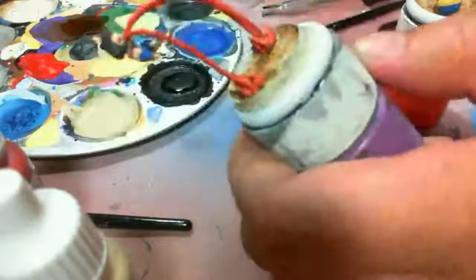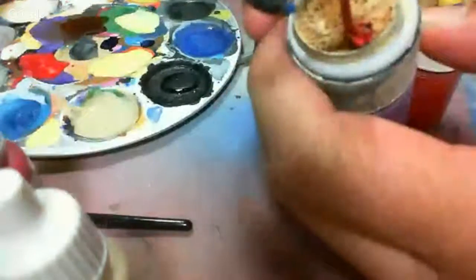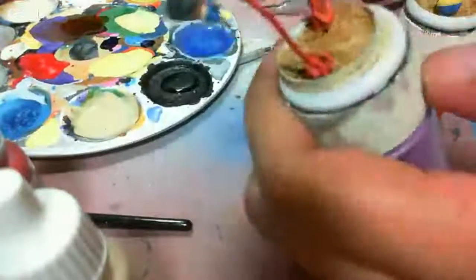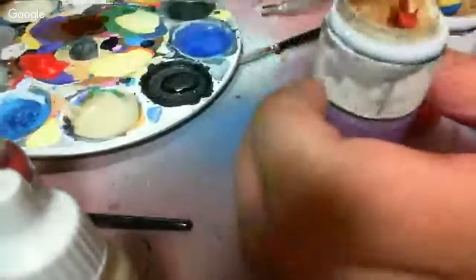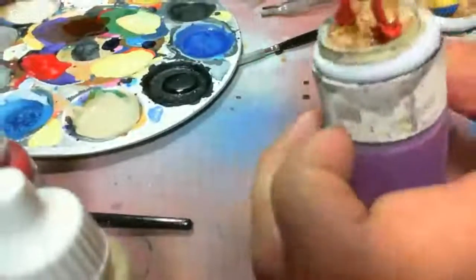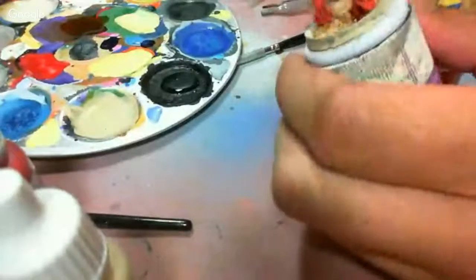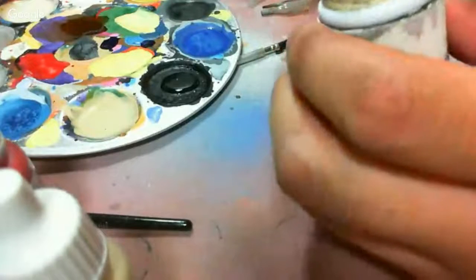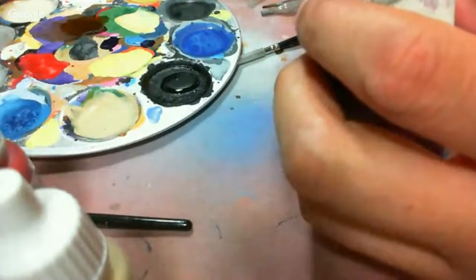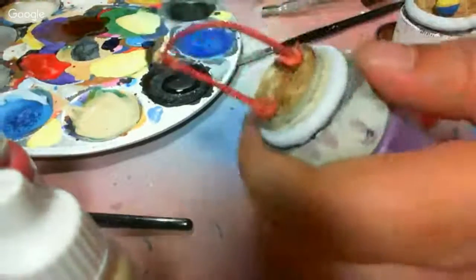Wow, that really didn't hide at all. Where's that black coming from? What's going on there? Let's just let that dry. We'll figure it out. I'm just going to stick this right here. There we go. Yeah, we'll figure it out. Let's let that dry.